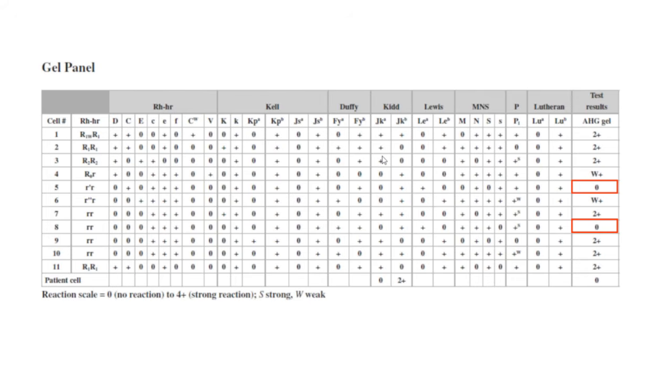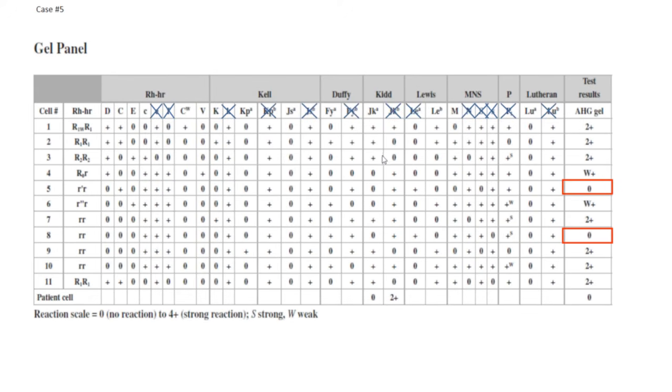Well, actually, here we can do some rule outs on the negative cells. And what could you rule out? So we could rule out a few of the antigens. We could rule out N, Lewis A, JKB, as you mentioned, Duffy B, JSB, JSA, KPB, and then because the patient is D positive, we can rule out D as well. Right. Because we only have 2 cells that are negative, we can rule out only a few of the specificities. And as Tawhid mentions, we can rule out the Lutheran B, the P1, the little s, big S, the N, Lewis A, JKB, Duffy B, JSB, KPB, the little K, the F, and the little e.